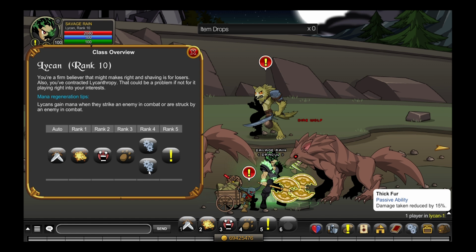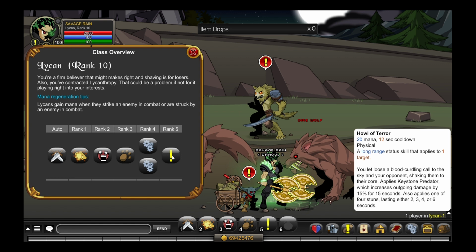Thick Fur: damage taken reduced by 15%. And the rank 5 skill, Howl of Terror, shaking them to their core, applies Keystone Predator, which increases outgoing damage by 15% for 15 seconds. It also applies a stun lasting either 2, 3, 4, or 6 seconds. 20 mana, 12-second cooldown, long range, 1 target.